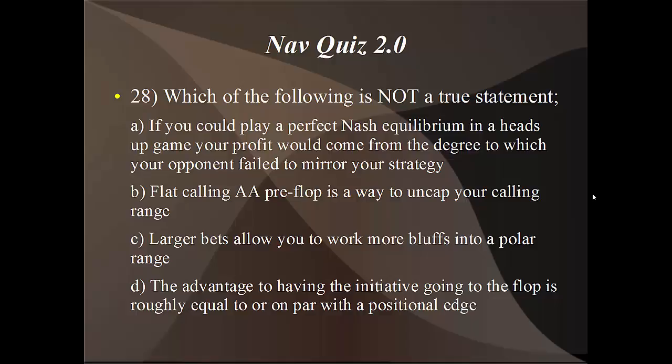A, if you could play a perfect Nash equilibrium, so if you could play a perfect strategy in a heads-up game, would your profit be exactly correlated with the degree to which your opponent fails to mimic your strategy? Is that an absolutely true story?